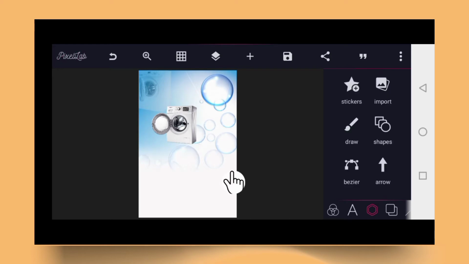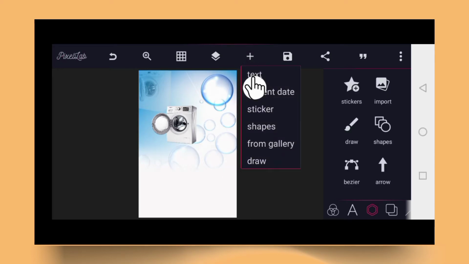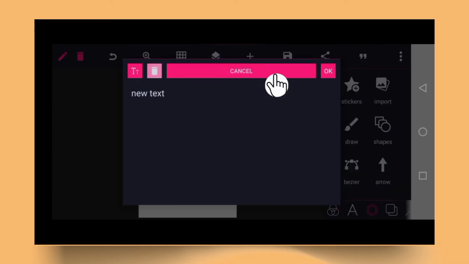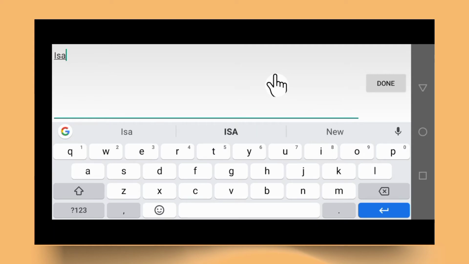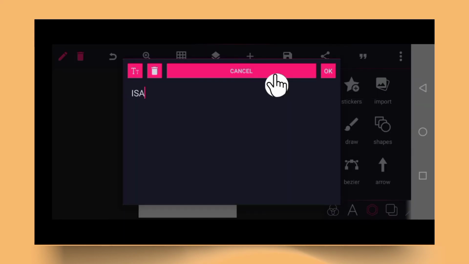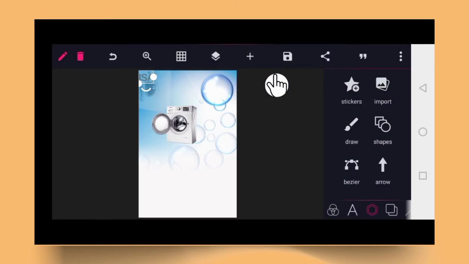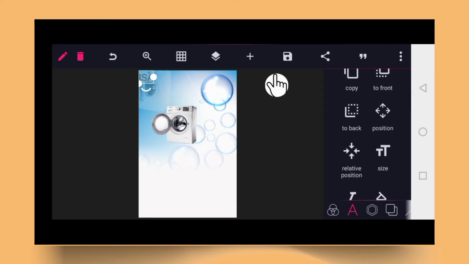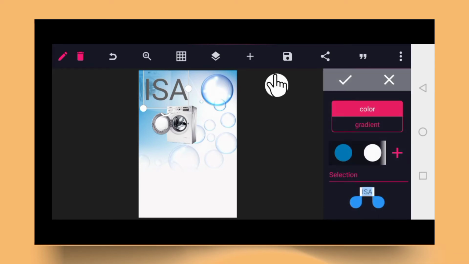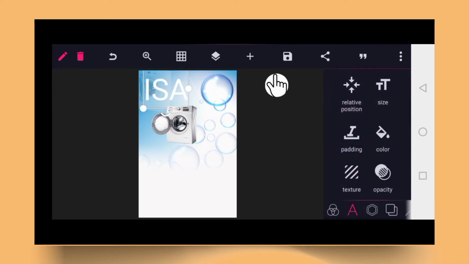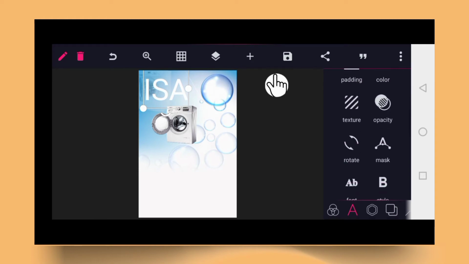Okay, now let's bring up the name. We put some text. You can type ISA. Okay, here is ISA. We can increase the size. Change the color to white, and change the font.